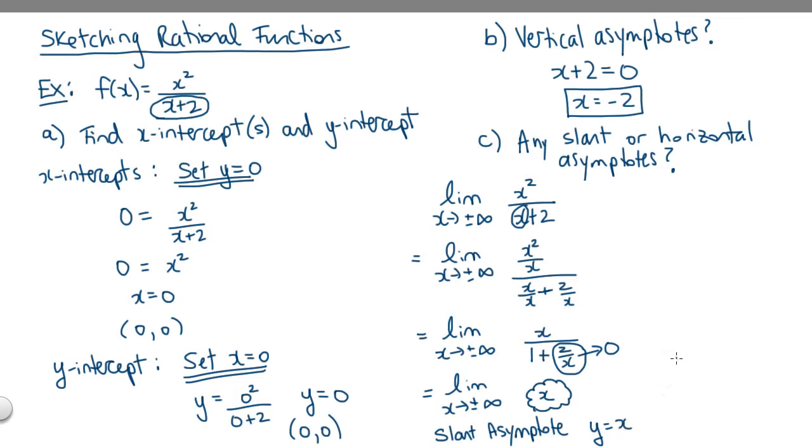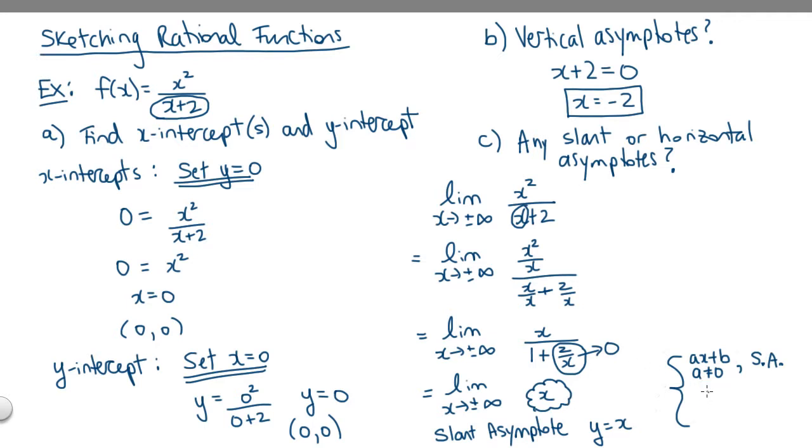The general rule is that once you've got this expression simplified, if you end up with something that looks like ax plus b, where a is not equal to 0, so any real number times x plus some other real number, for example x or 2x or 2x minus 1, in all of these cases you get what's called a slant asymptote. The equation of your slant asymptote is just y equals whatever this expression is. So in this case we had the slant asymptote y equals x.